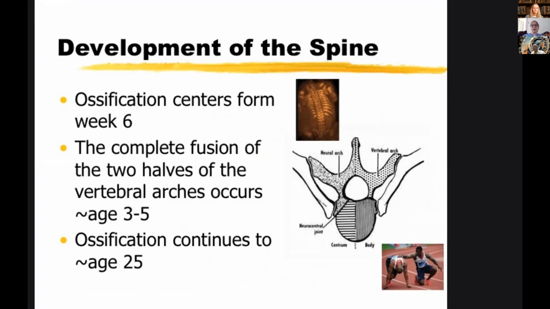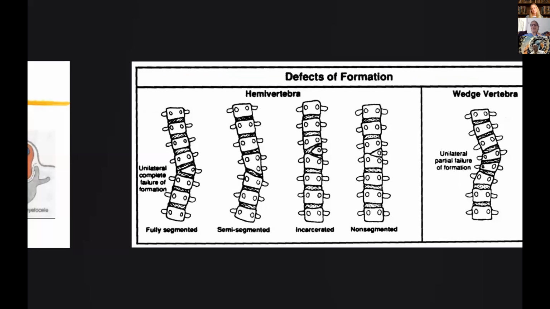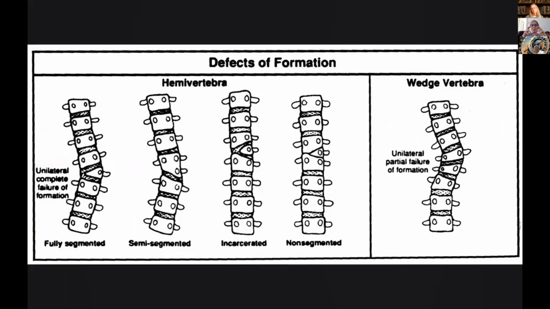I know Dr. Hill's going to talk a lot about spina bifida. This is one of the clinical correlations that's an abnormal formation of the vertebral arch that has to do, again, with the somites and the sclerotome. And the other thing that is important to realize, if you have all these segments that are coming together, embryology is always a what could go wrong, right? So if you've got segments that are resegmenting and anterior and posterior and all oriented, it's pretty clear that that can get messed up, not uncommonly actually.